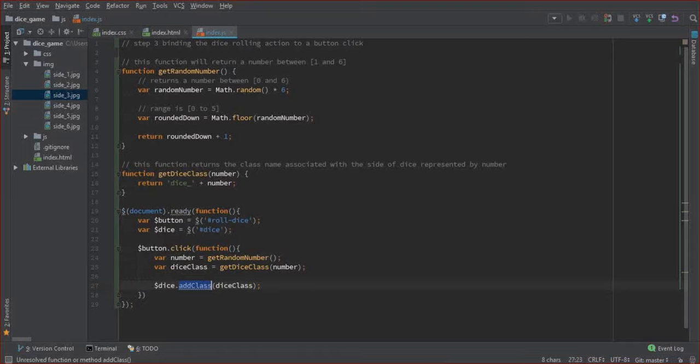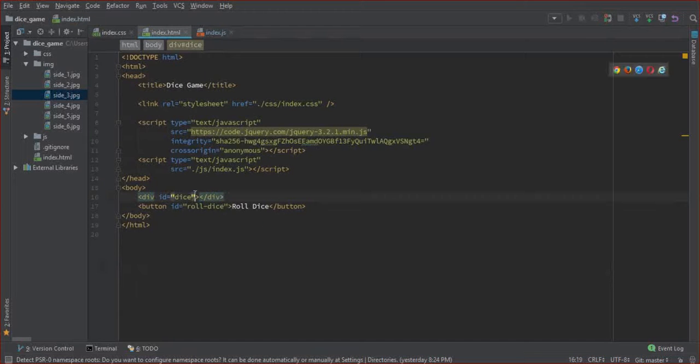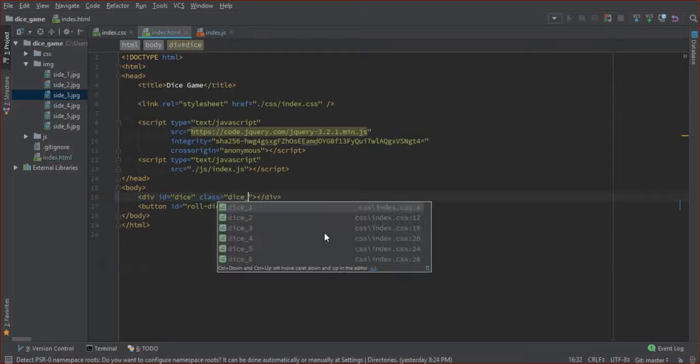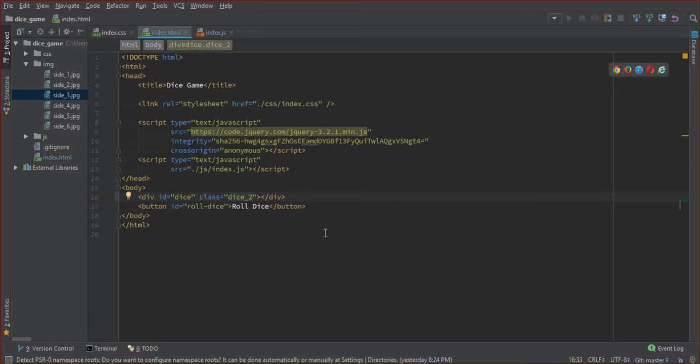And we do that with this function add class. This is, again, a jQuery function. And this is going to say whatever string you give me, I'm going to make that the class. So if this were to run, let's say with dice 2, it selected a 2, it got in here, it found dice 2 as the class, it's going to add the class dice 2. It'll be as if your code looked like this from the start. And let's say it changes to 3, or 4, it's going to be dice 4.